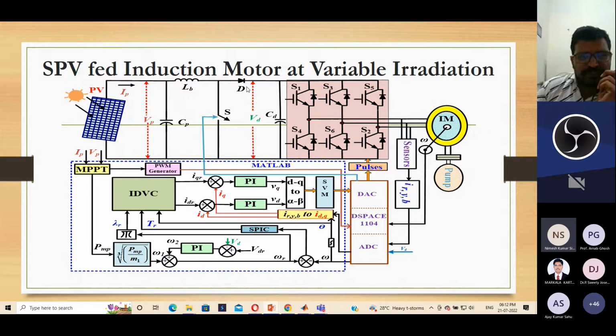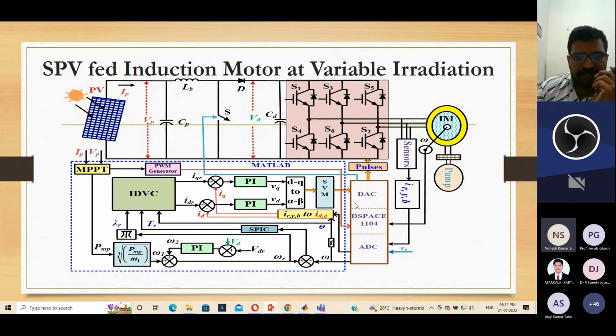Okay, this boost converter, as we know, is a DC-DC converter used to get the maximum power, and there will be a three-phase two-level inverter which drives the induction motor. Here we are sensing IR, IY, IB in real-time operation, so we need a controller in such a way that we get closed-loop operation.